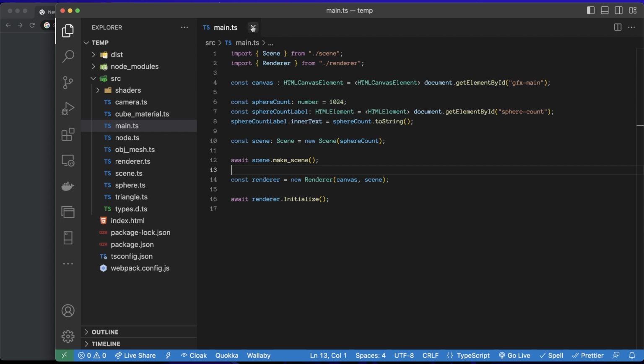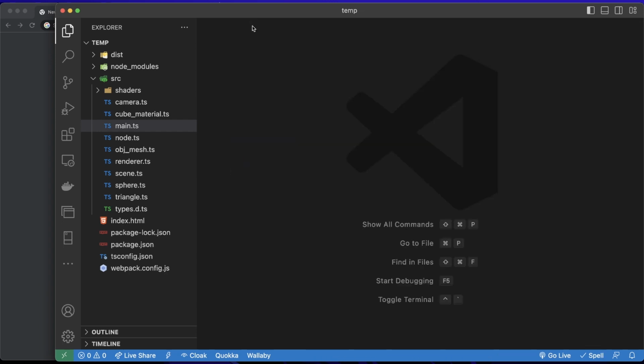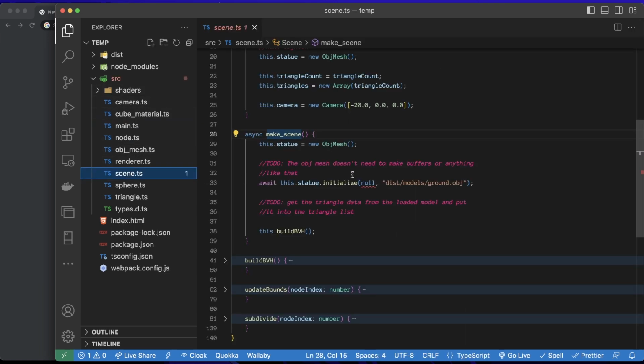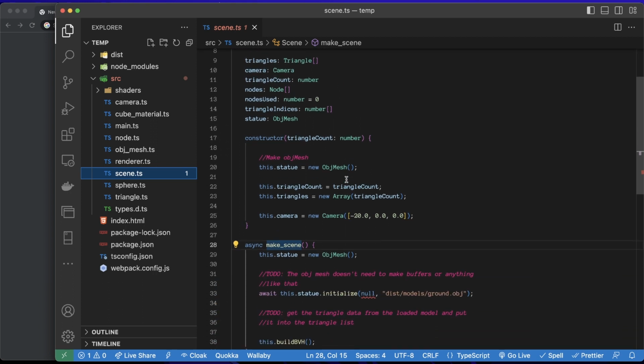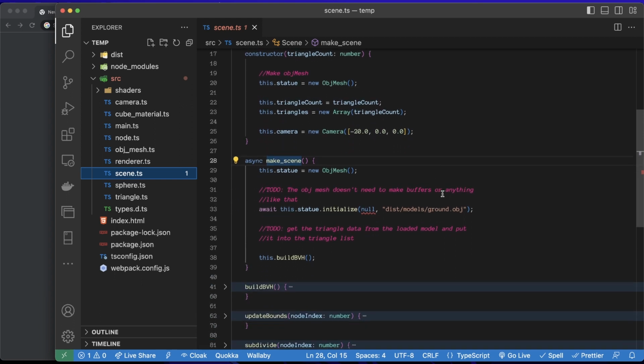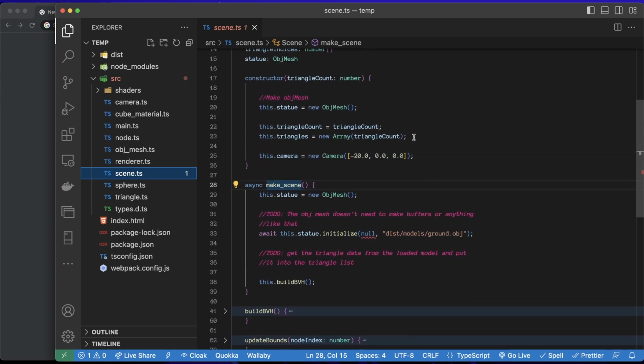Okay. So now let's go to the scene. So in the scene, let me look here. This is all looking fine. Yeah, I'm happy with that. I'm actually going to get rid of this line here.